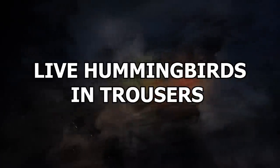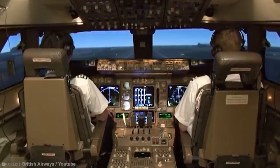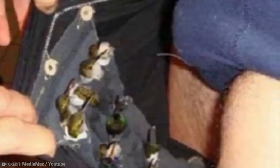Number 6: Live hummingbirds in trousers. If you've ever sat next to a nervous flyer, you would notice they tend to fidget, sweat, and keep an eye on the closest exit. But if you happened to see a Dutch traveler moving around in his seat back in 2011, that wasn't why he was fidgeting — he had live hummingbirds in his pants. Authorities noticed that the man was acting suspiciously. French customs officers then detained him at the Rochambeau Airport in Cayenne, French Guiana. When they held the man aside, they found over a dozen live hummingbirds wrapped up in pouches that he had sewn into the front of his pants.